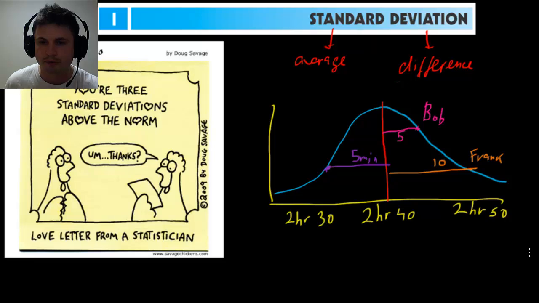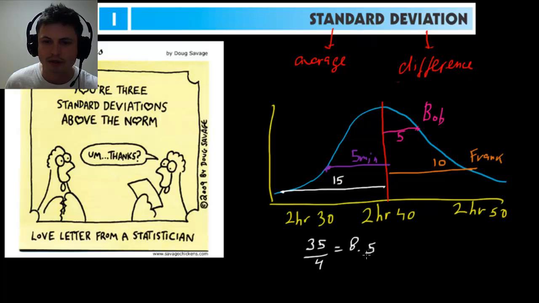And then we have this one person from like Eastern Africa somewhere who is just ultra fast. He finished at like two hours and 25 minutes. He was there 15 minutes before everyone else. Now here we have our differences from the mean. So we can see that on average, these four people had a difference of 15 plus 5 plus 5 plus 10 divided by 4. So it would be 35 divided by 4, which is like 8.5 maybe. And that is the average variance from the mean for these people. Now this is not deviation yet, but it's a very similar concept.